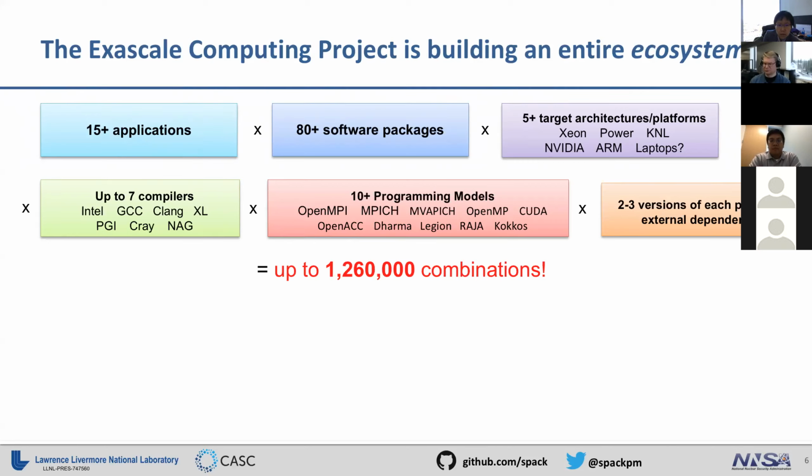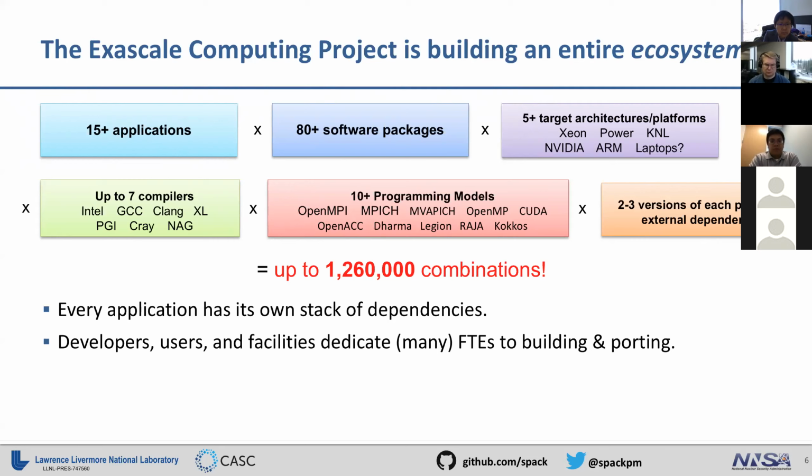And this can get to be unwieldy if you have to build it for every system that you get on by hand. So what we really want to do is make a way to sample that space and to install different combinations of those packages on demand. Because every application is going to need something slightly different, or at least that's what we're anticipating.